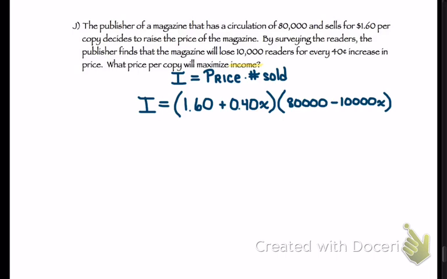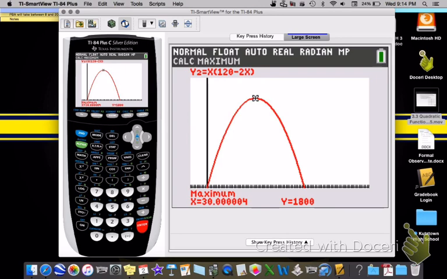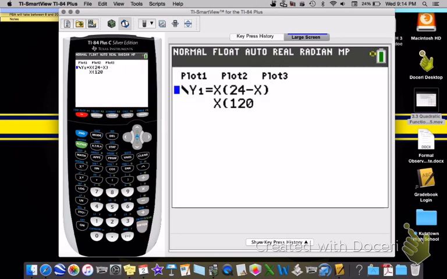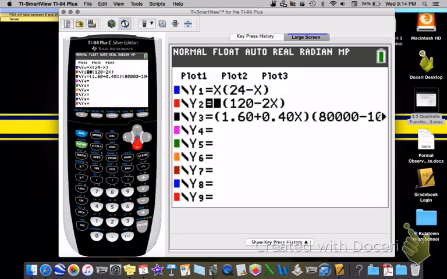You can, if you want to, FOIL this from here, or you can simply leave it like that and figure out what price per copy will maximize the income. Well, in order to maximize the income, guess what? I'm going to go back to my graphing calculator. I'm going to go into y equals, and I'm going to type that last function.